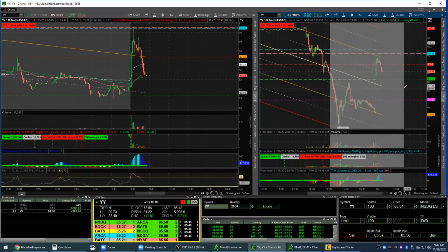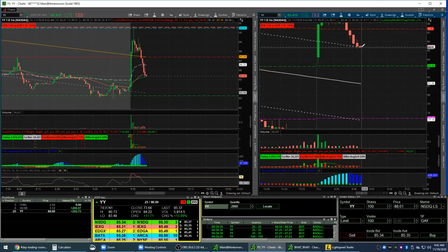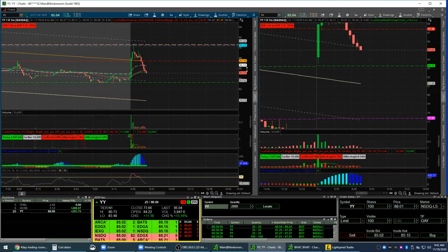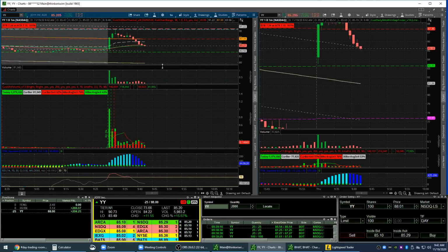So looking at YY here on the short, still holding 25 shares. If we look at this screen on the right, you're going to see we have a deviation mark here. That's why we're kind of hesitating. As soon as we can get through 85.43, we should continue sliding. So far the momentum down on this does look strong still. We still have decent selling volume on YY coming down.